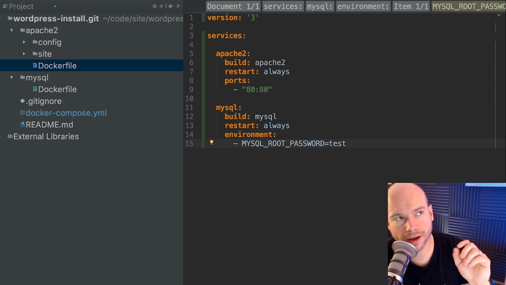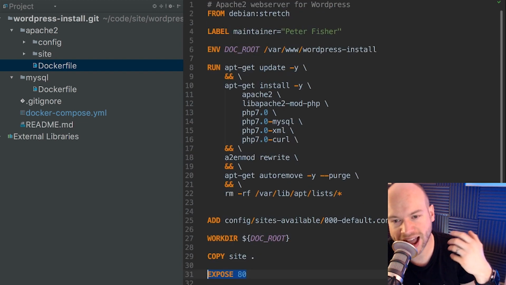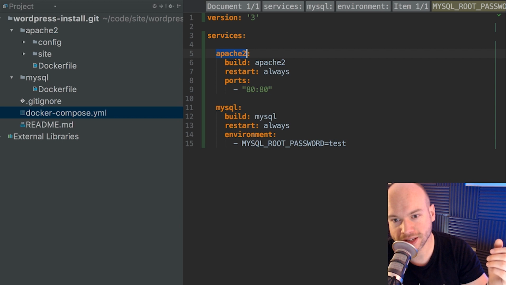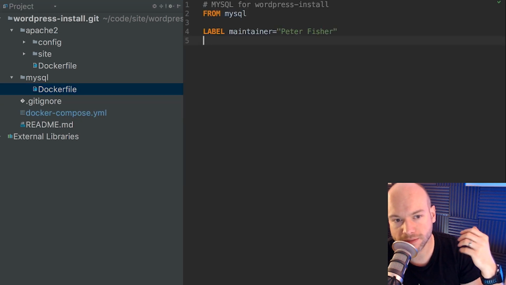If you want an analogy of a recipe, Docker Compose is the recipe. The Dockerfile is the method, so how you do it. And the containers, if you want to take it even further, are the meal. You could have a starter, a main, and a dessert, and that's where your services come in. That is the starter, the main, and the dessert. This is the recipe for each of those things. The Dockerfiles are the method to actually spin that up. I should write that down.